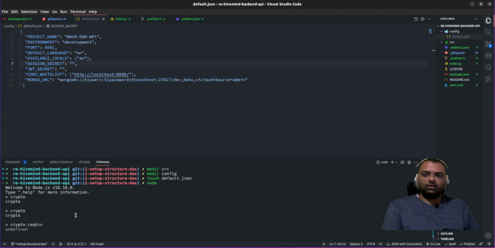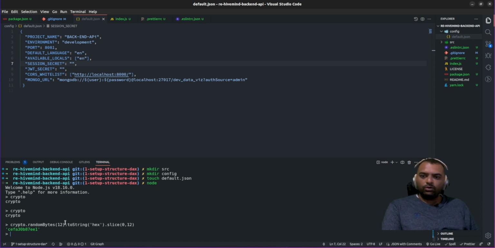Crypto dot randomBytes, say 12 characters, then toString hex, then dot slice 0 to 12.